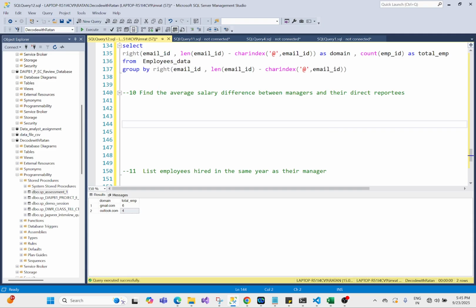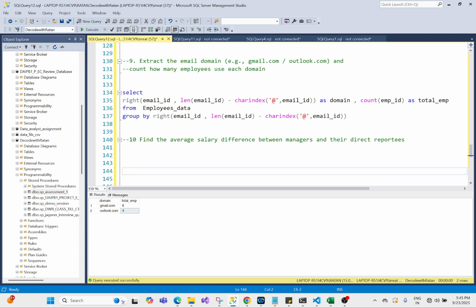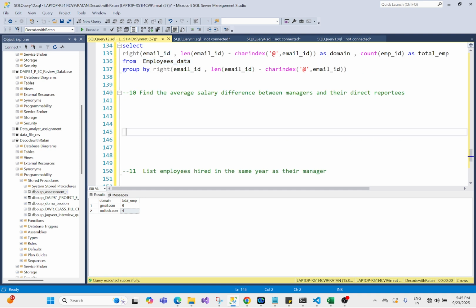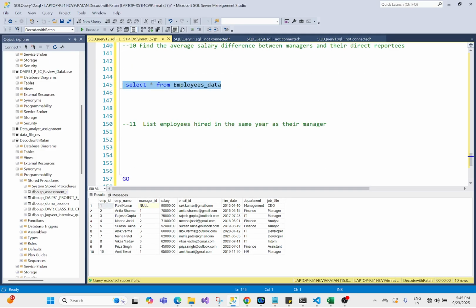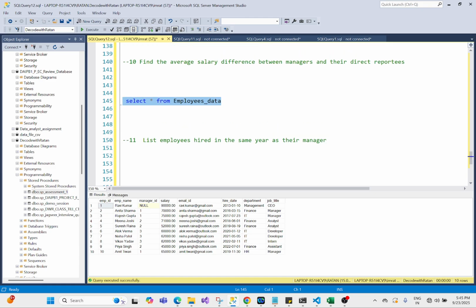The next question is to find the average salary difference between the manager and their direct reportees. Let's start with this.